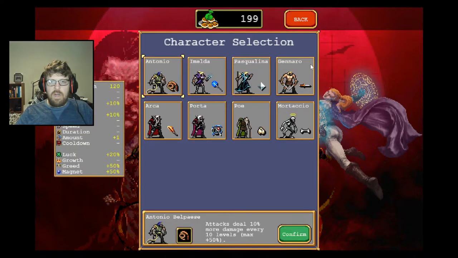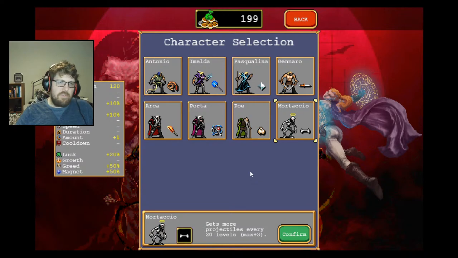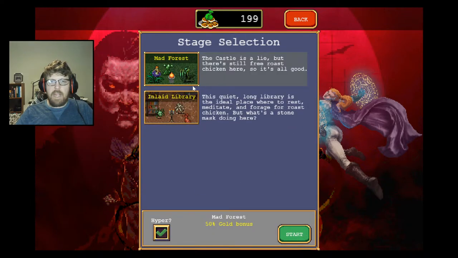We're gonna go Mortacio because Mortacio is the best one because you get extra projectiles, and because we're playing on Hyper, we're gonna level up a lot faster.